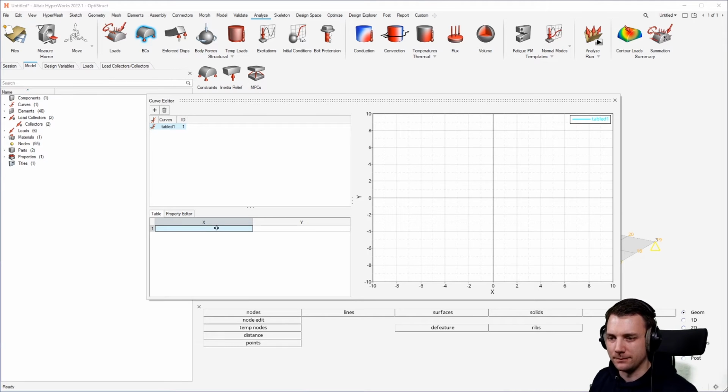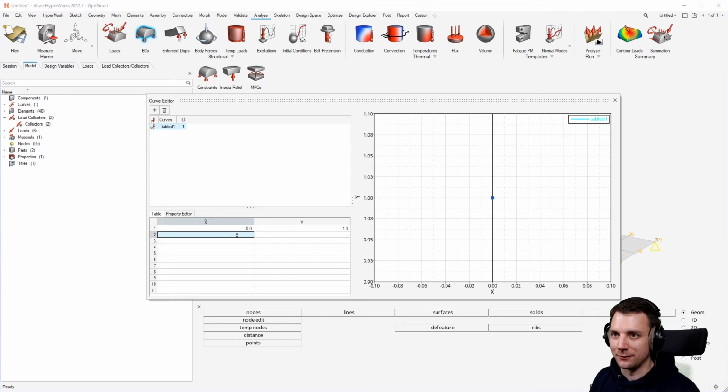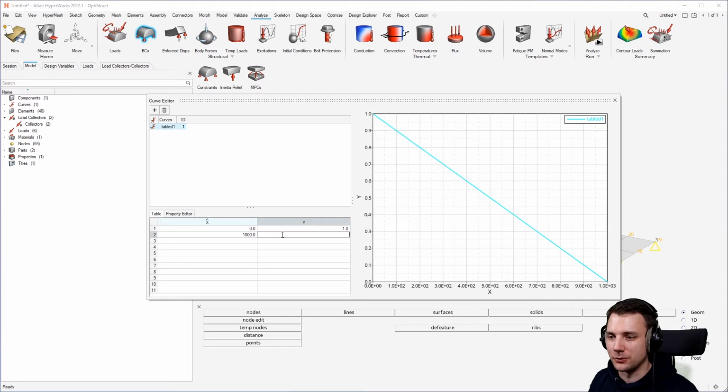And the editor, I'm sorry about that, tells you to enter the values 0, 1. So you start with 1. And then you have to be in here and press tab. This will give you access to the other values. Now you put in 1000 and you put in 1 as well.